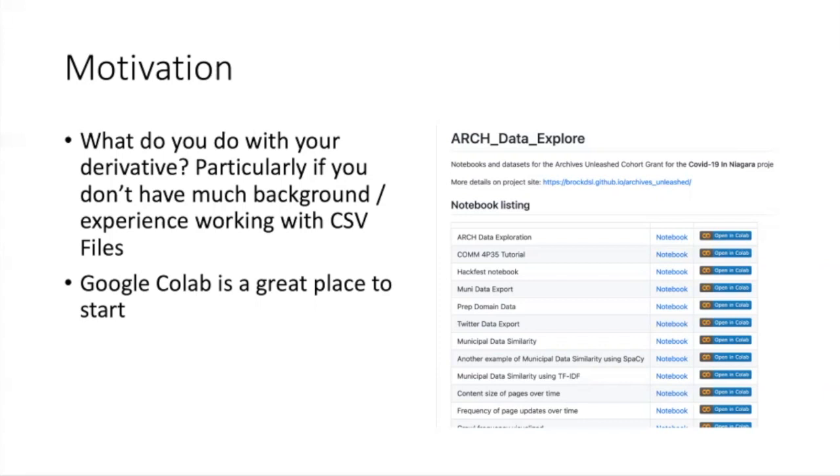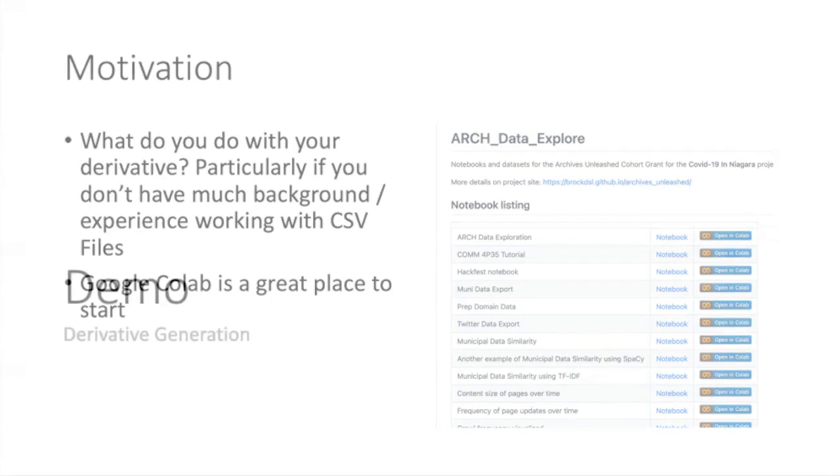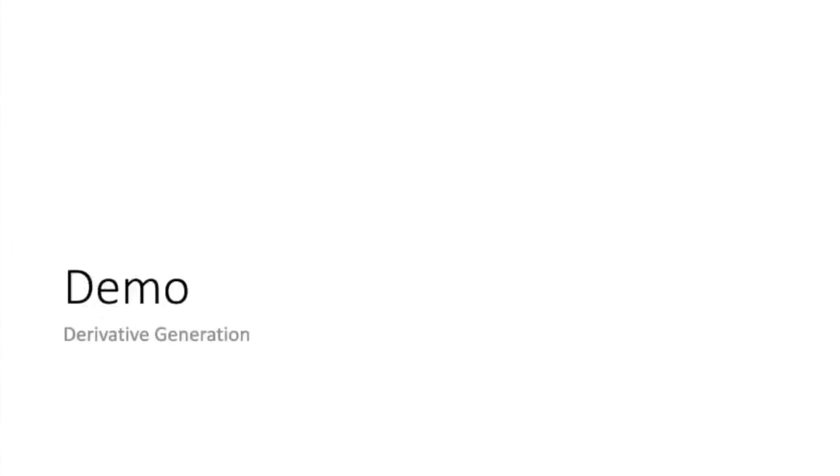So on the right side of the screen is a bunch of notebooks that we made for the Google CoLab environment on a grant project that we worked on the past couple of years. And this was the motivation to our AOITK setup. If you wanted to have a look, I'll share links to that project and all the derivatives that generated. We've submitted a manuscript to the Canadian Journal of Communications, so hopefully we'll have some published research about the analysis we did there. So with the basics described, I'm going to throw it over to Sam, who will do a couple of demos for us.